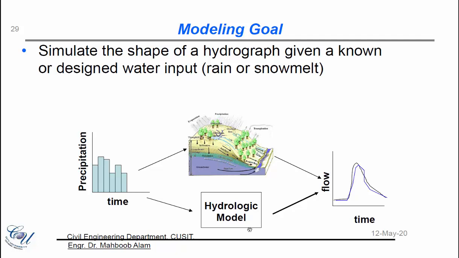Now, how these mathematical equations are developed, how this modeling is done, is not part of the scope of this undergrad study. Usually we teach these advanced topics in the MS of Water Resources Engineering and Management, but you have studied almost all the basics associated with it. You have studied the unit hydrograph, you have studied the way precipitation, evapotranspiration, discharge, and other variables change with respect to time, and how they behave over the years.